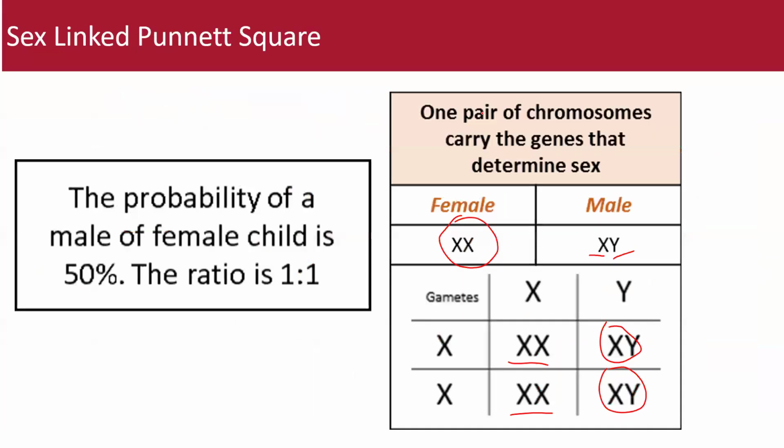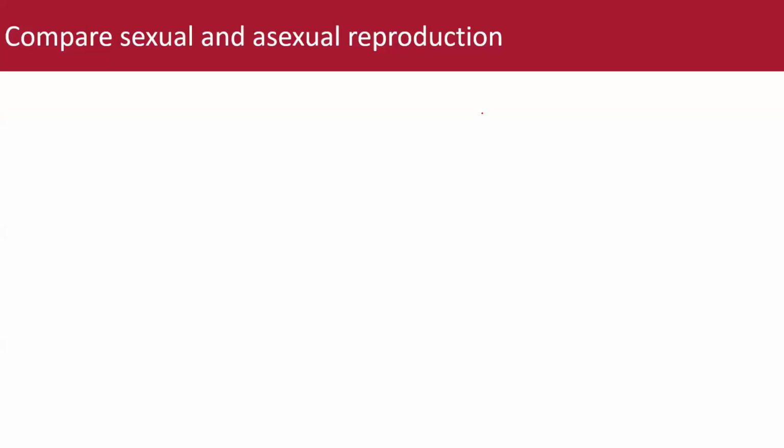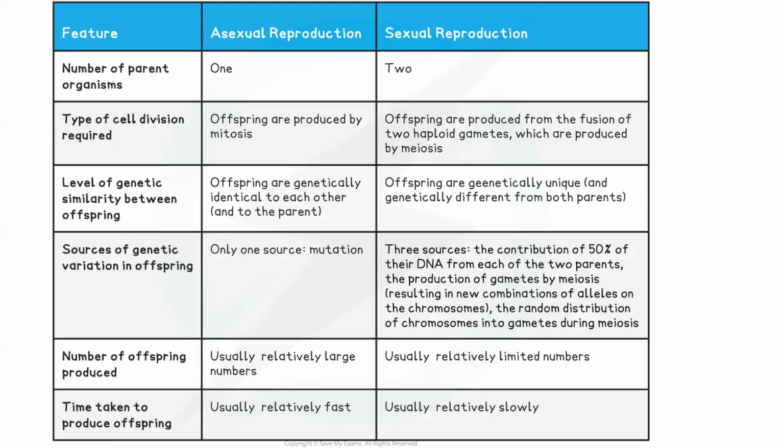Okay, so again, cystic fibrosis is recessive. Right, now sexual and asexual reproduction could be a compare question. So there's kind of two questions that go through my head that there could be to do with sexual and asexual reproduction. One could be a comparison. The other one could be advantages and disadvantages of either one. All right. So what we've got to do now is think about sensible answers that we could put.